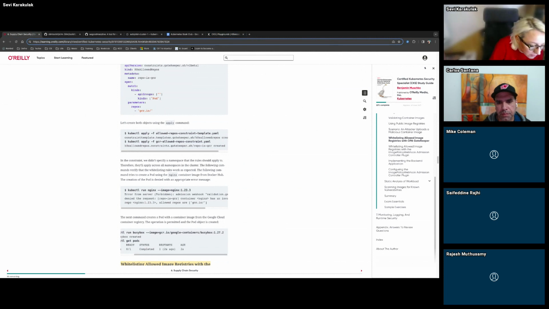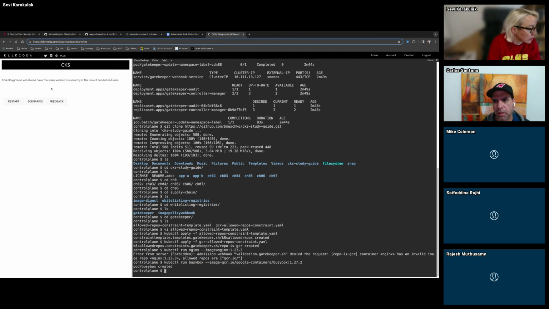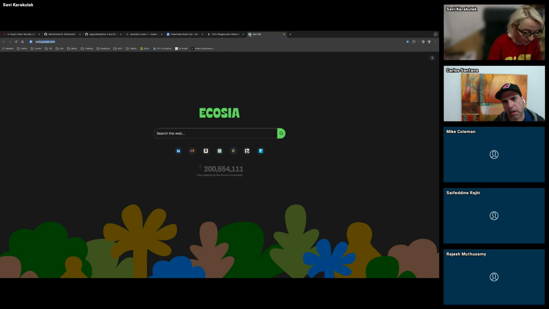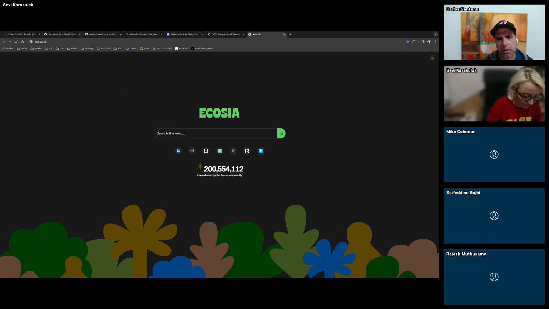Yes, I have this sample here. Let me just paste it. So I'm going to just use the Docker Alpine image. And it would not allow it, right? Yeah.